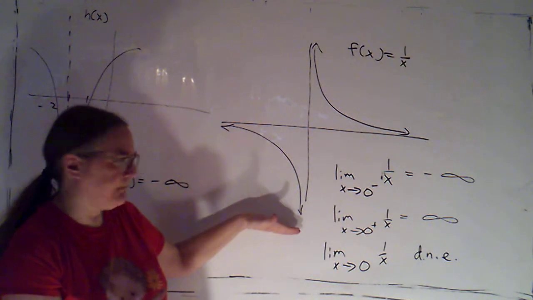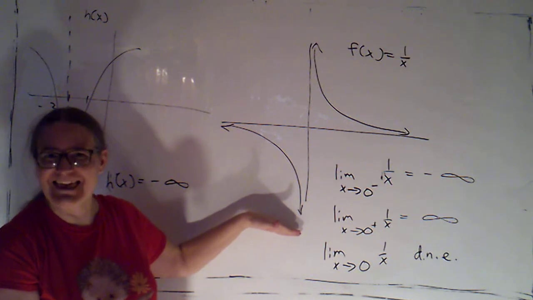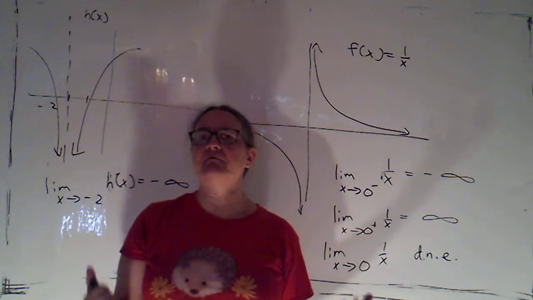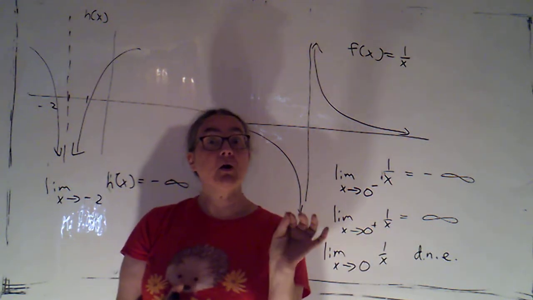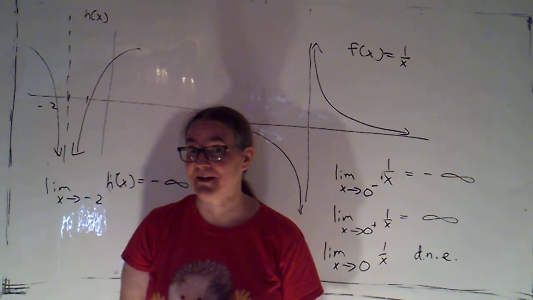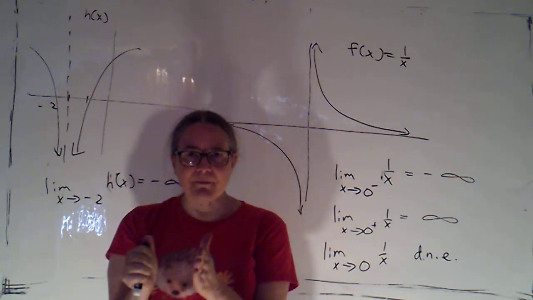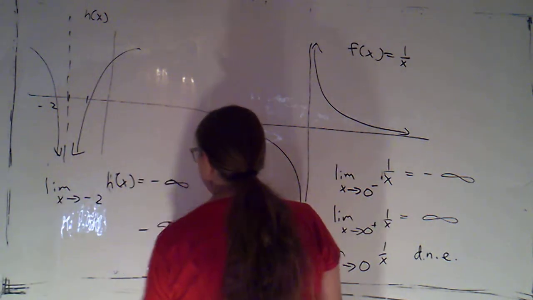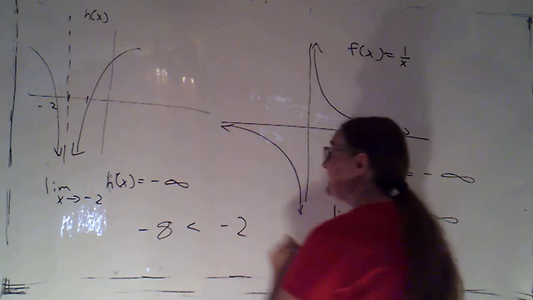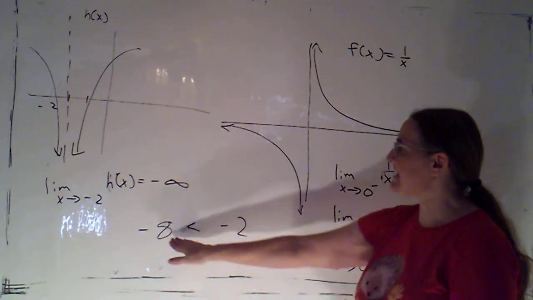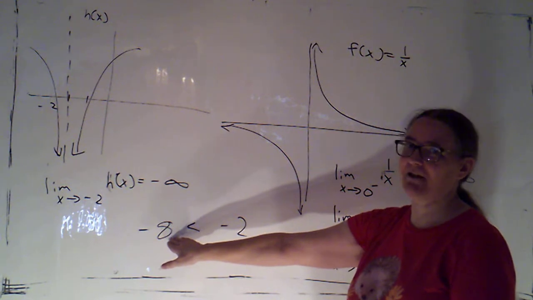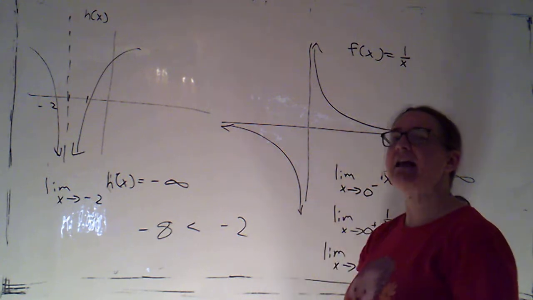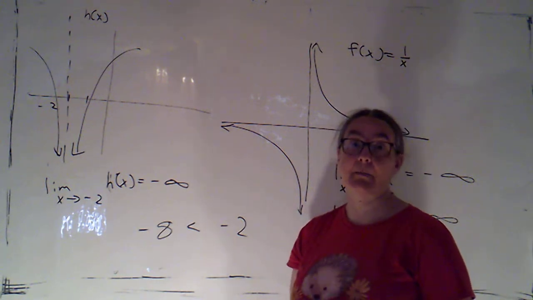So technically, really big negative numbers are less than smaller numbers. I'm going to, just as a sort of informal convention, reserve the words big and small to talking about the absolute value of something. Okay, so a big negative number is less than a small negative number. -8 is less than -2, but I would say this has the bigger absolute value. Okay, so I'll use less than and greater than for my inequalities. When I'm talking absolute value, I'm going to use the words big and small.